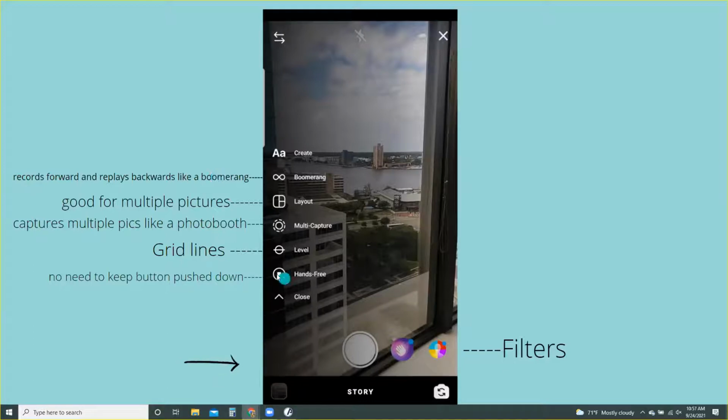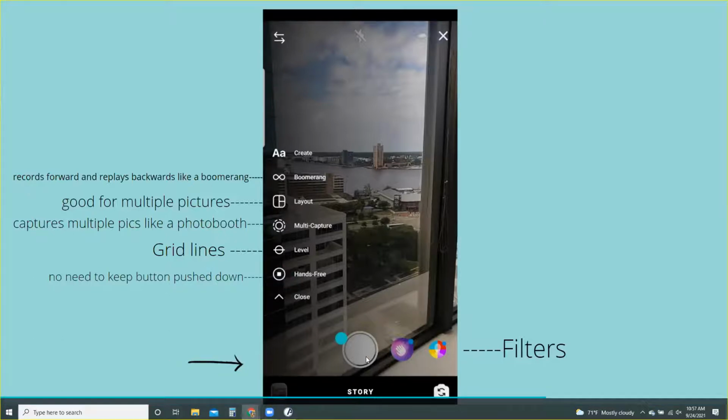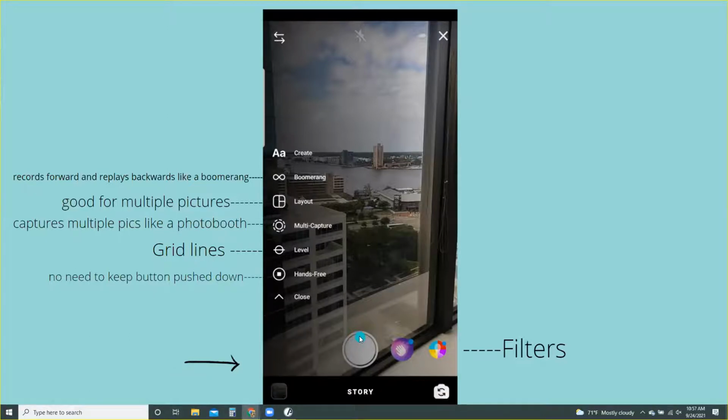Hands-free, you just press on it and it'll start recording, but you don't have to hold this button. So if you've ever done a story or reel or anything, you know that you have to hold down the button to record. And as soon as you lift up your finger, the video stops. Now with hands-free, you click on it once and then it'll start recording and you don't have to hold it down, so you can place it down.